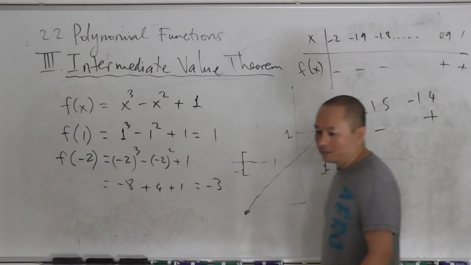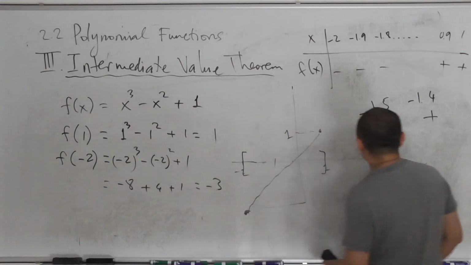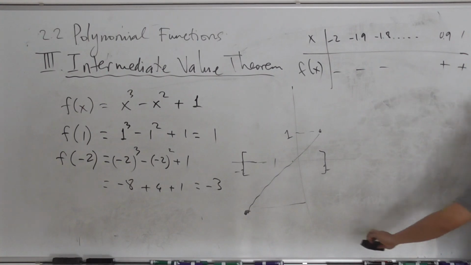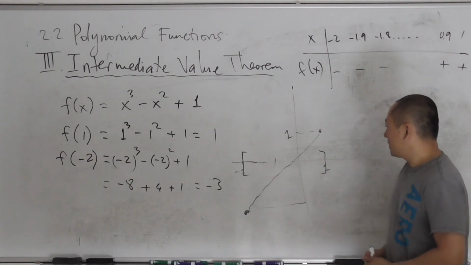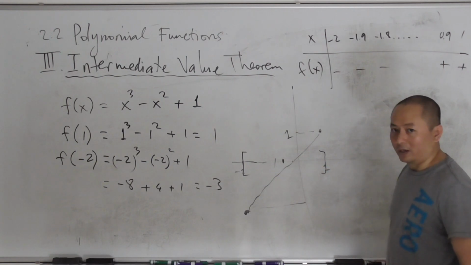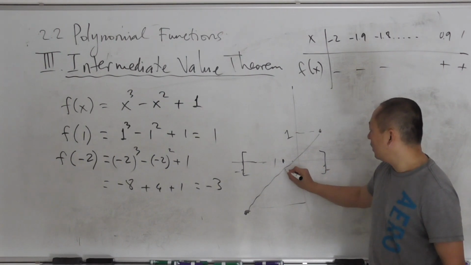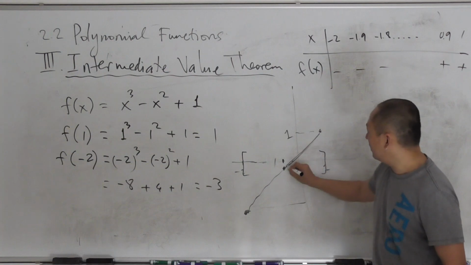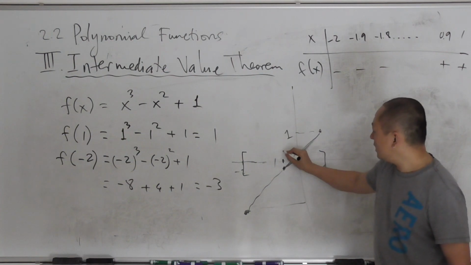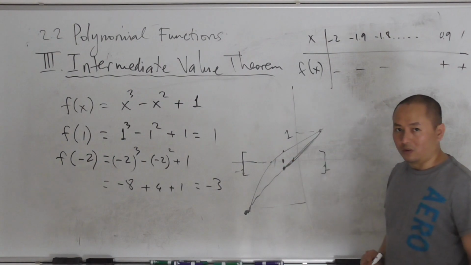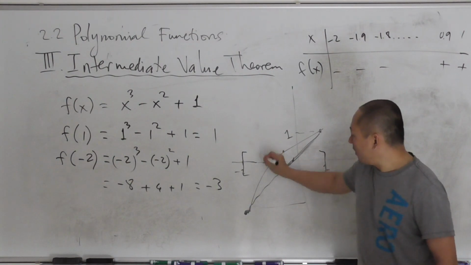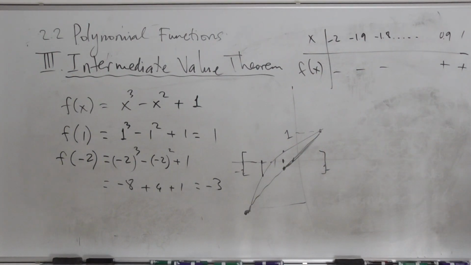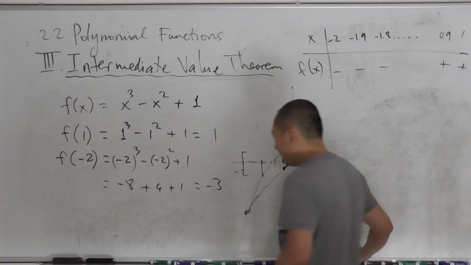And there's another way. There are many ways. When you get to calculus 1, we're going to learn more effective ways to approximate the zero. Instead of testing all the points, another way is we just test the middle point. Say a middle point right here, and you plug it in. If that point is below the x-axis, then the intersection is going to be somewhere in this half of the interval. If this is above, then the zero is in the other interval. And then you keep going by halves. Then you're going to test fewer points and get to the approximation faster. That was the idea. But that's extra.